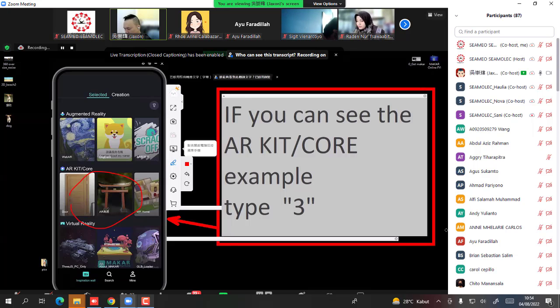Just your phone can see or your tablet can see. But you don't have to change your mobile. More expensive? No. It depends on your mobile. Maybe some is for the video, some is for the gaming.